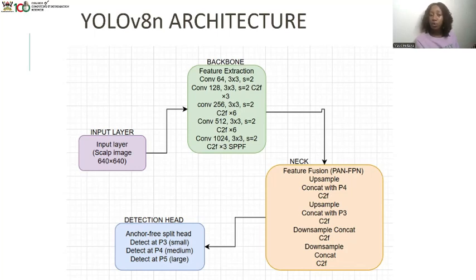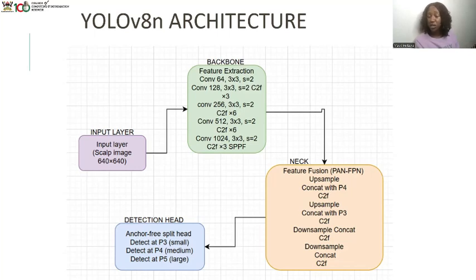So in the backbone we're having, it also has layers. There is the conv layer, and this is called a convolution layer. It is used to detect the simple patterns, for example, the edges, maybe the small flakes on the scalp. We also have the C2F layer, and this one helps the model, through the backbone layer, to be able to learn deeper and richer image patterns for the images. Then we also have the SPPF layer. This one helps the model to learn patterns from a wider surrounding or a wider area.